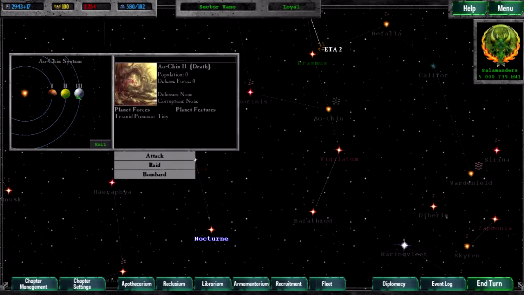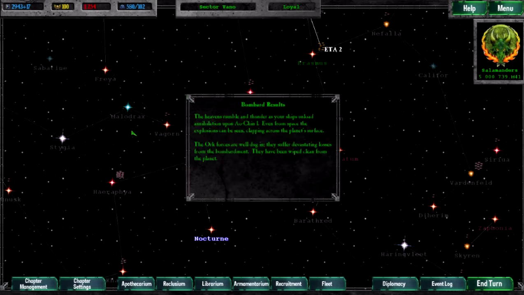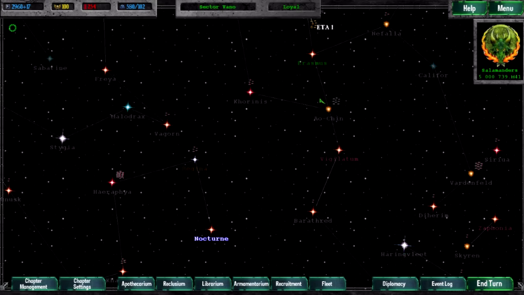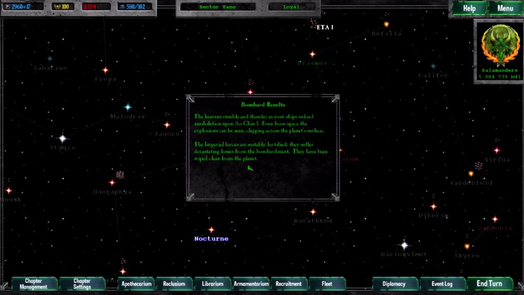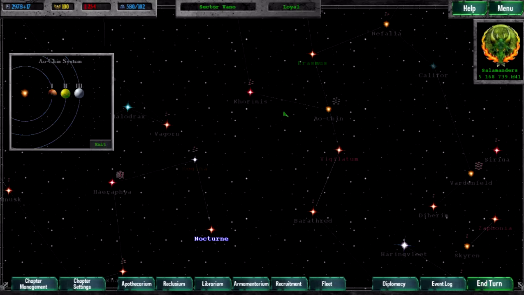Alright, what else have we got? We can mop these up with ground forces. We'll just bomb the rest of it. Bombard. Haha! One more round of heavy bombardment, and we will see these guys dead. End turn.